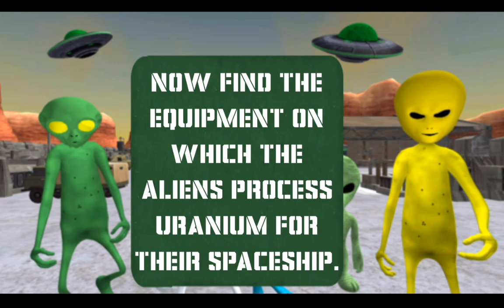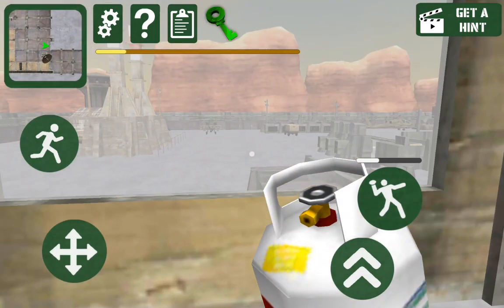Also, that was not a lot to read. Usually in these games, there's a lot to read of what you're supposed to do. But in this case, no, it's not a lot to read at all. It's just now find the equipment on which the aliens process uranium for their spaceship. Green key!